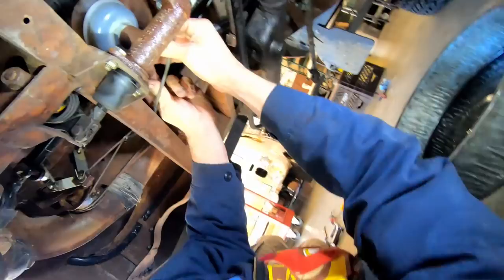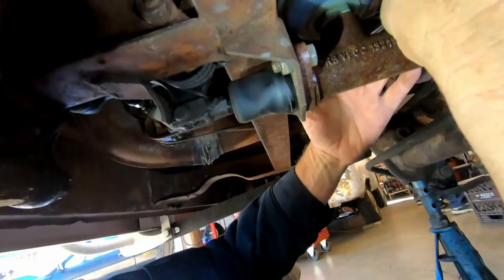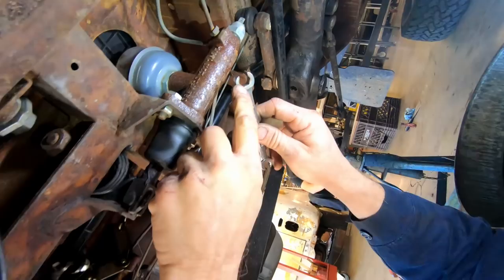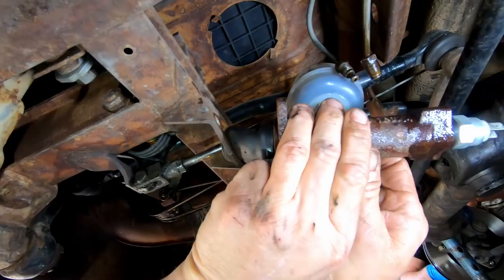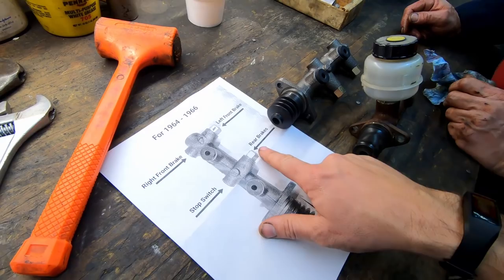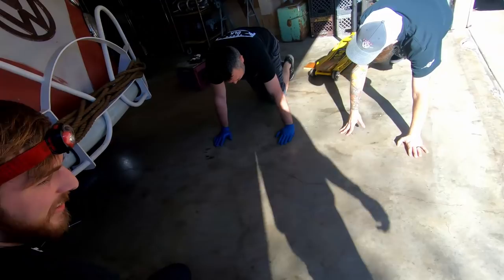One of the things you gotta do when you put on disc brakes is get rid of the old master cylinder and put on what they call a dual circuit. Dual — does that mean two? That means for safety you get a front and a back. So we're taking this guy off and putting the new one on. These are the greatest wrenches when dealing with brakes because they grab on all sides except one. Sometimes these are kind of froze up; you gotta be real careful because these double flare fittings — you could really do some damage. Out comes the old one. The front brakes go in one side, the rear brakes go on the back, and then the switch moves over here, and we're good to go.